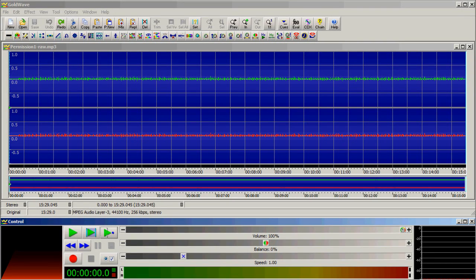I dabble in a little bit of audio processing from time to time. I'm going to show you how to do noise cancellation in an application called Goldwave. But any application that does noise cancellation based on another audio sample will work for this technique. It's the best way to get rid of noise because you're using the actual background noise as your source. You're telling your application, remove anything that sounds like this.